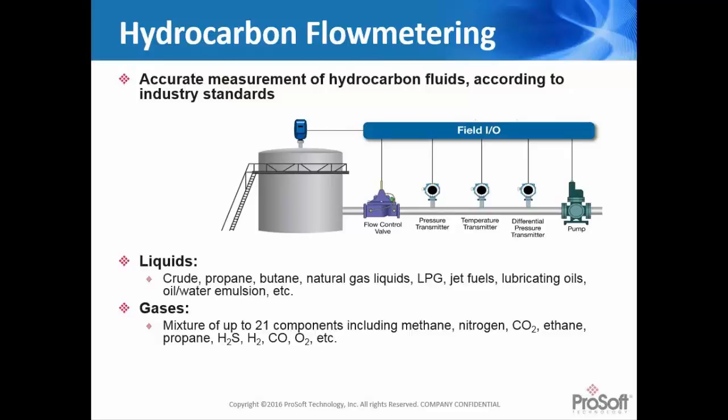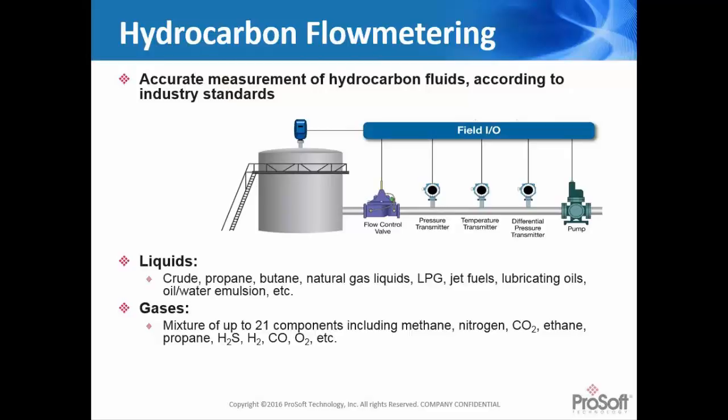And gases involved are a mixture of up to 21 different components, including nitrogen, methane, CO2, hydrogen sulfide, and all the common gases that we get from an oil well. So we're not talking about the measurement of water. Water has different properties. It does not expand or compress in the same way, and it's not affected by temperature or pressure the same way as hydrocarbon gases are. We're talking strictly about hydrocarbon liquids, and gases, of course. It's mostly nitrogen in the air, so you can generally measure most gases.